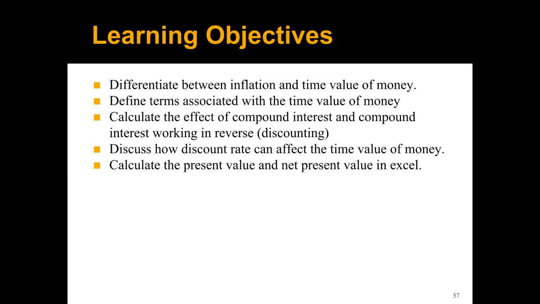We're going to define terms associated with the time value of money, and calculate the effect of compound interest and compound interest working in reverse, which we will call discounting, and discuss how discount rate can affect the time value of money, and calculate the present value and net present value in Excel. So let's get started.